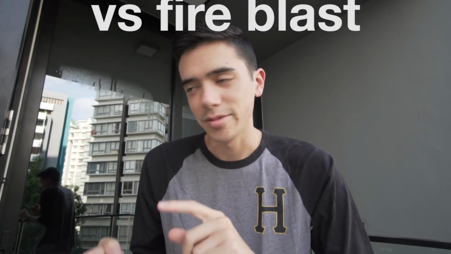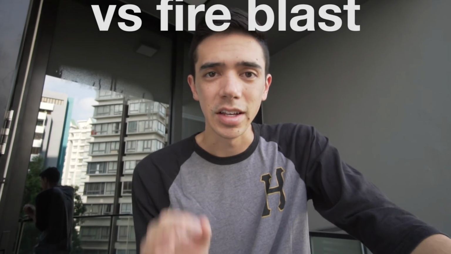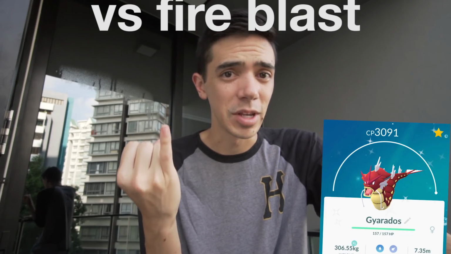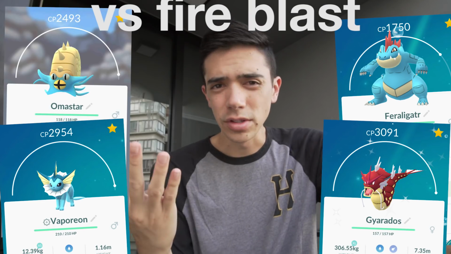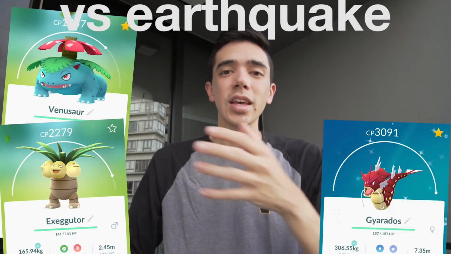Against Fire Blast, you don't want to be using your grass types. They're going to take a ton of damage. Groudon has a massive attack stat. So for Fire Blast, you're going to want to choose your water types. Again, Gyarados with Waterfall and Hydro Pump, Vaporeon, Feraligatr, Omastar's another good one. And then for Earthquake Groudon, you can kind of just choose a mix of both grass and water types.